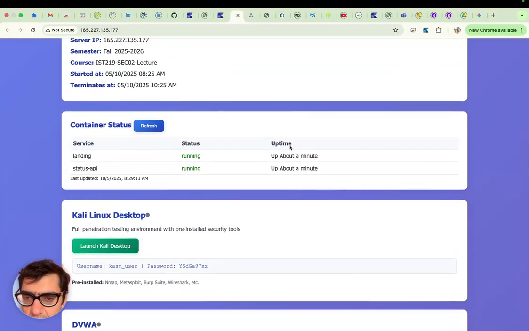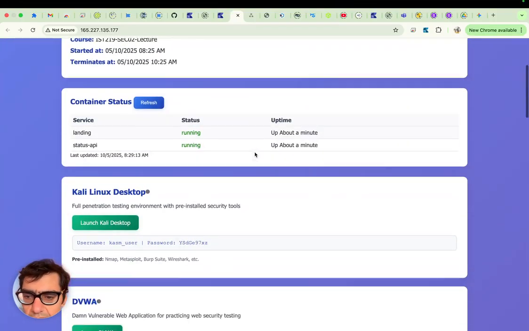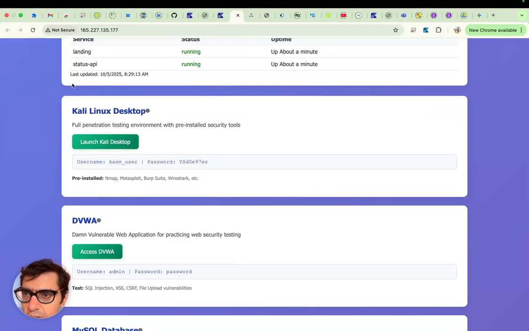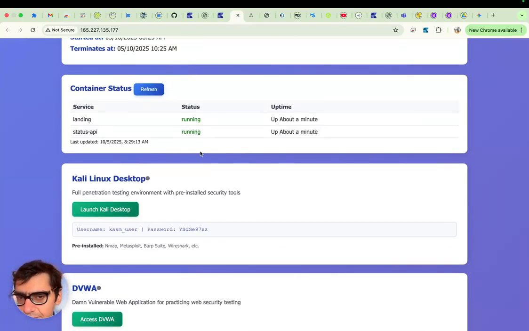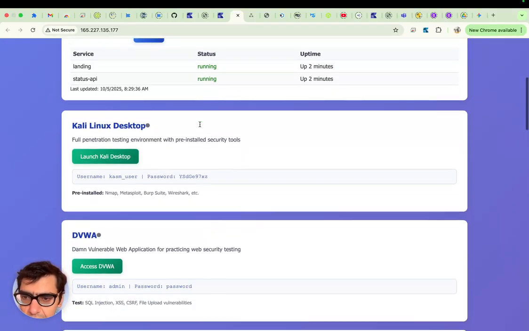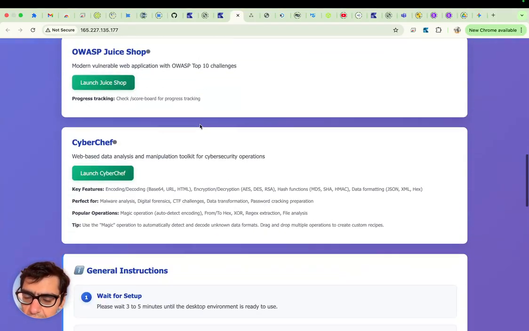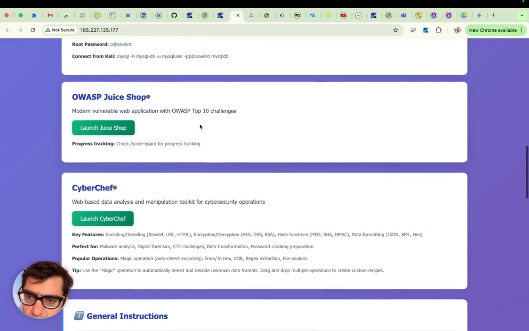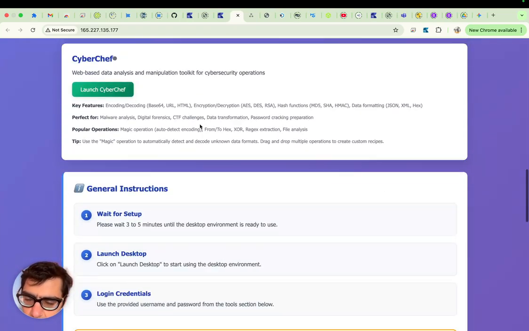Again, it will take around 5 minutes for the VM to start. Let us wait a little bit. The page will automatically refresh, by the way. I included the refresh button, but you don't really have to refresh anything. It will automatically refresh every 3 seconds.